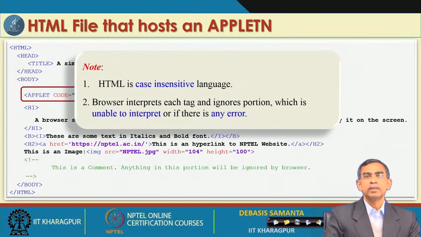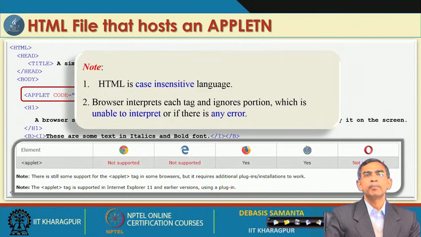Now, this is the idea, but there are a few hitches: applet is a little bit disregarded, in the sense that many browsers do not support it unless you use a special plugin. However, Chrome totally ignores any applet tag in the HTML page. Internet Explorer was supporting it till version 4.0, and after that it stopped supporting. Mozilla can support it if you use a special plugin, and Netscape Navigator always favors the applet tag in an HTML page.